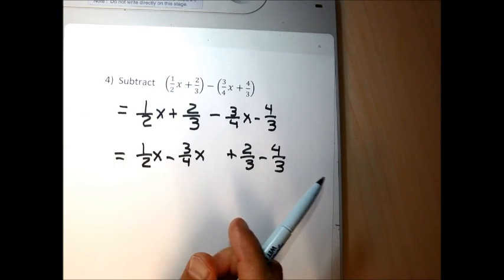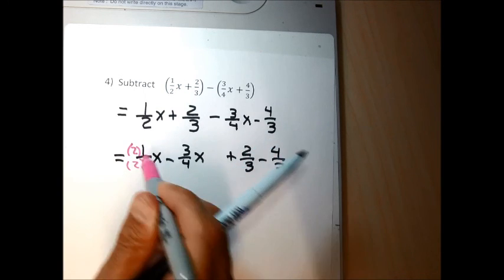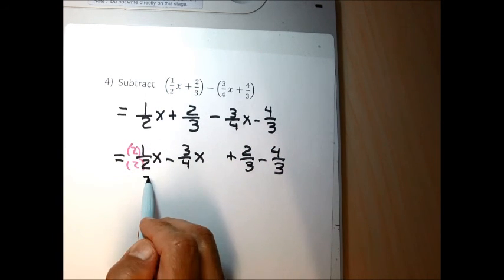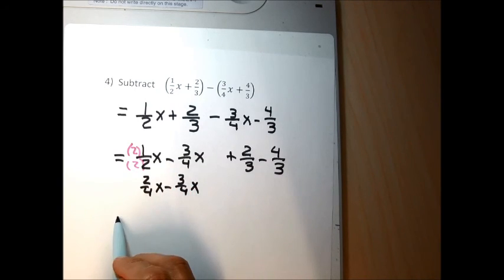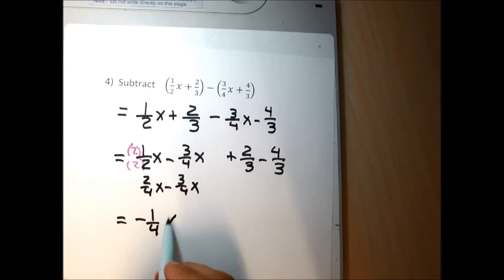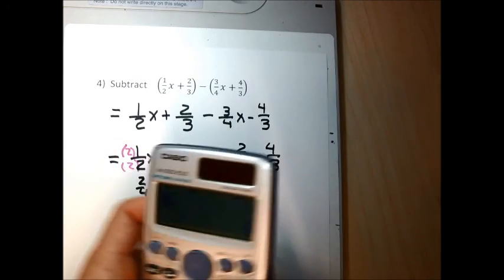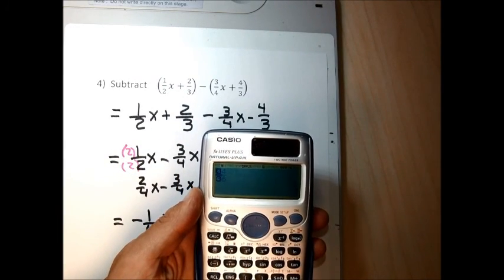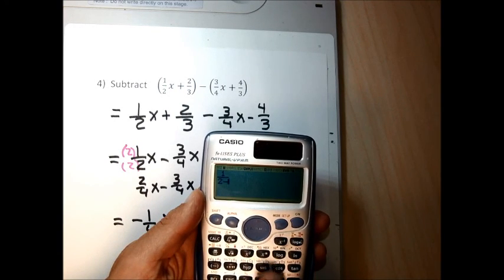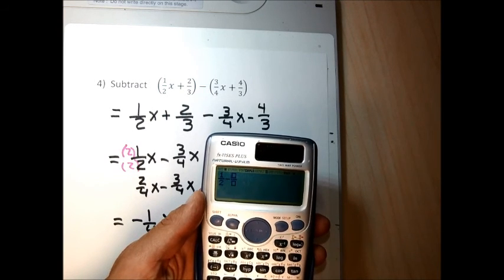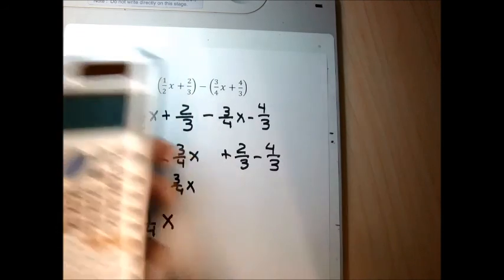If I was doing this by myself, I would get a common denominator on my x's and make this 2/4 x minus 3/4 x, and that would give me a minus 1/4 x. I don't care if you didn't want to do this fraction work by hand. You could do the fraction work part without the x's by going fraction 1/2 minus fraction 3/4, and you can get that minus 1/4 the same way. So there's my minus 1/4 x.